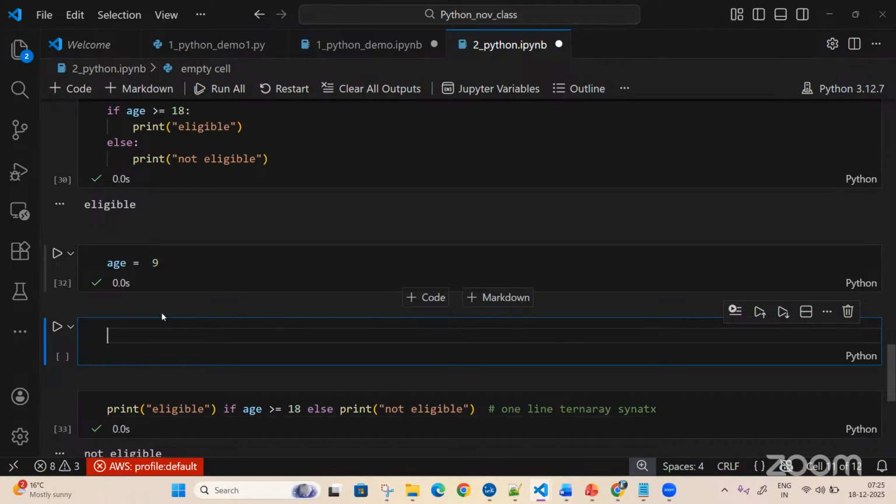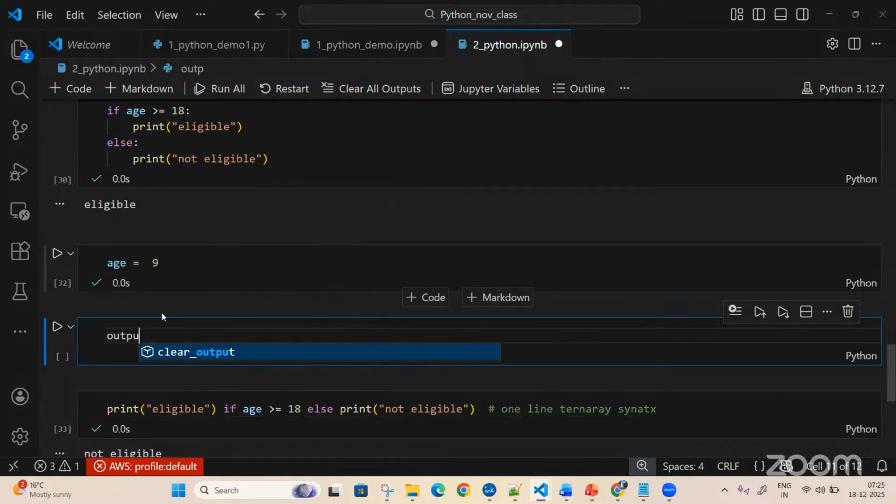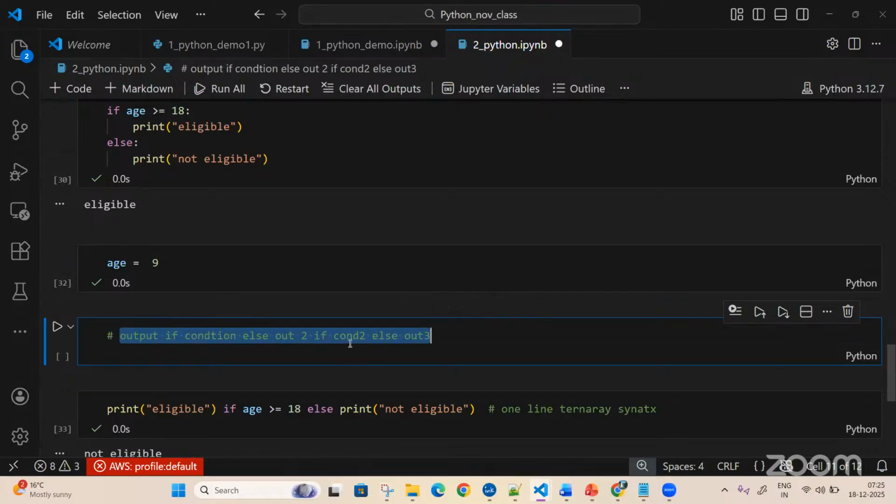It will always be the output you require, then the if condition. Else again, output 2, and if you have another if condition, put if condition 2. If these two conditions are also not satisfied, then you go else and put the third output that should come if the first two if conditions are not satisfied.